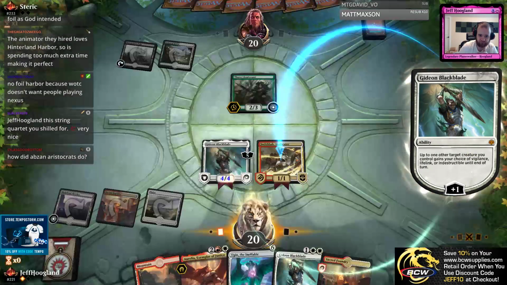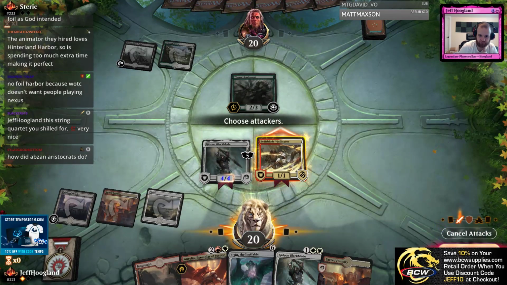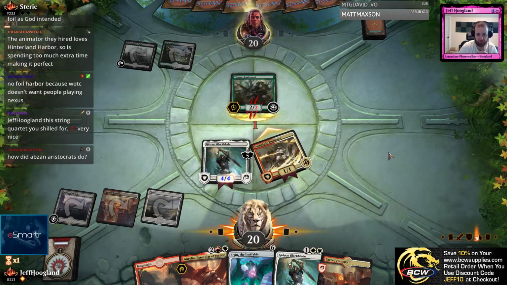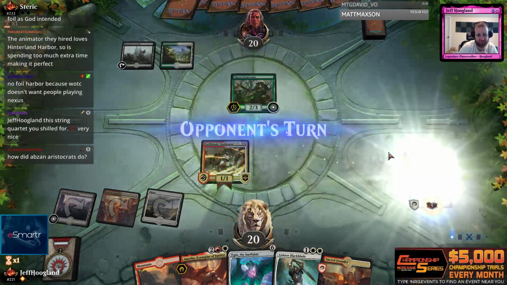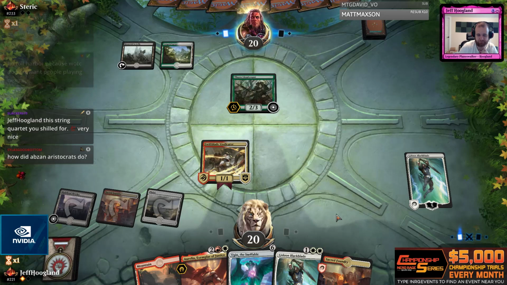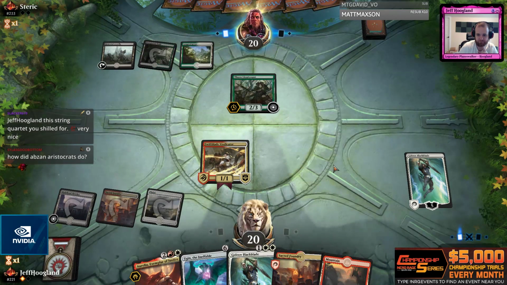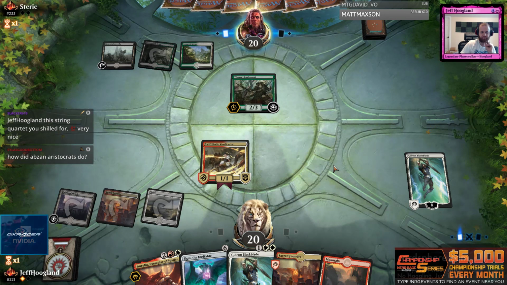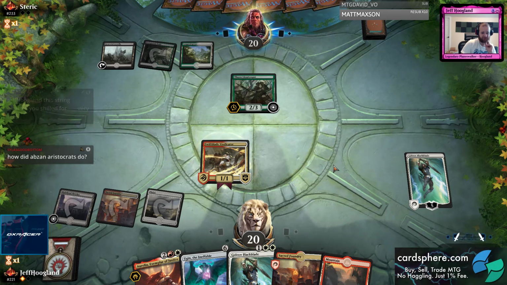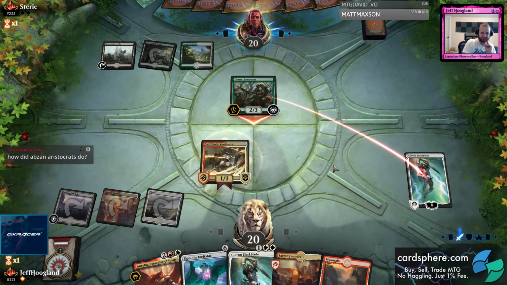The weak at every opportunity. I believe in you. They missed their third land here. It's real good for us. Wonder if they have a trophy. Trophy even's not the worst for us because it ramps us up into Ugin sooner.